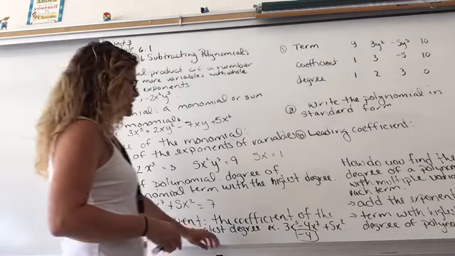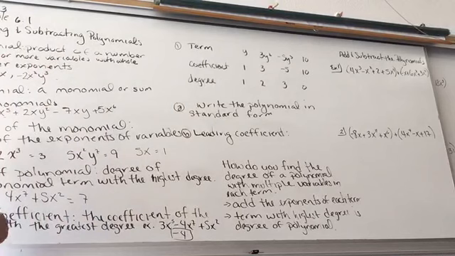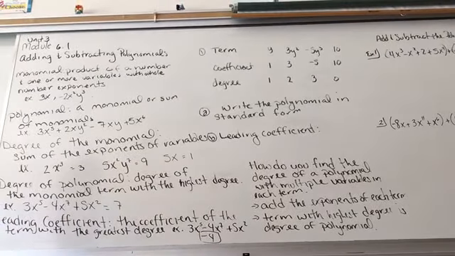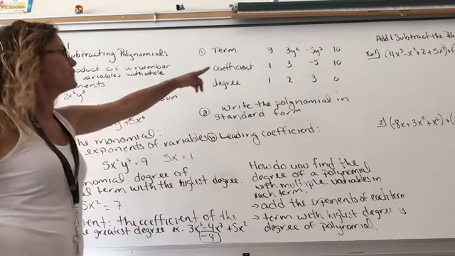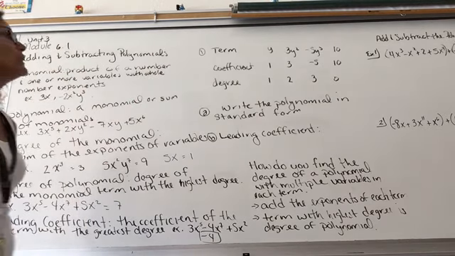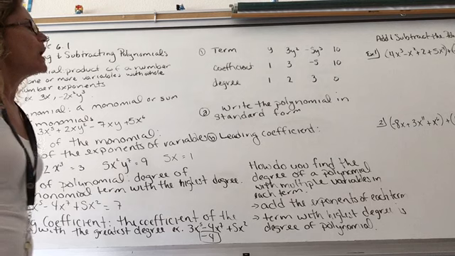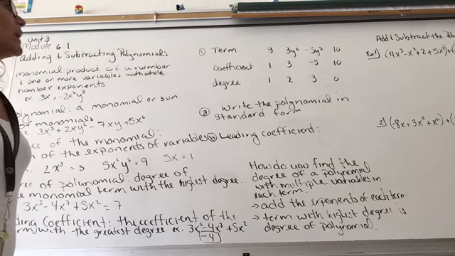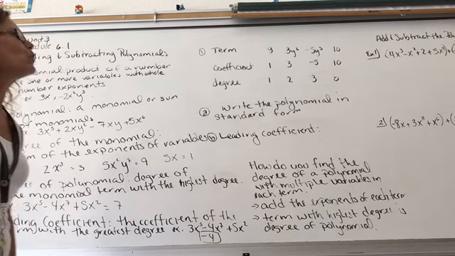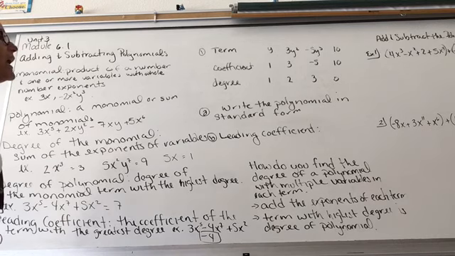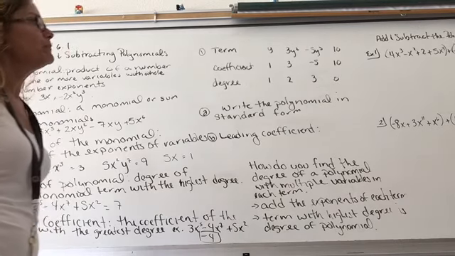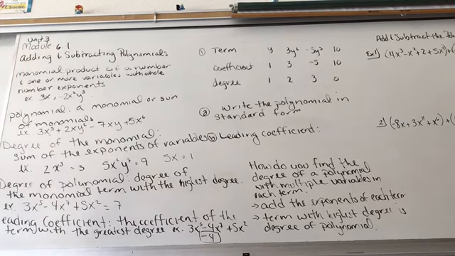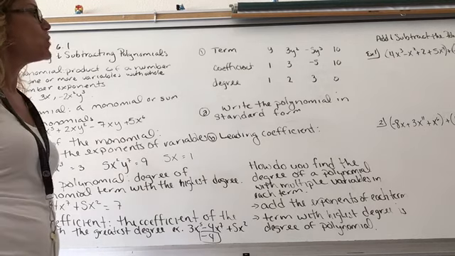Now, we have another kind of example up here that we're going to work with that talks about terms and coefficients and degrees. So if I had the term y, the coefficient is 1, that's the number in front, and the degree, the power, is 1. Now, 3y squared, the coefficient is 3, and the power on the y is 2. Negative 5y cubed, the coefficient is negative 5, degree is 3. And if I have the term, and it's a monomial of 10, the coefficient is 10, there is no degree. The degree is 0. Remember, anything to the 0 power is just 1, so there's no y there.